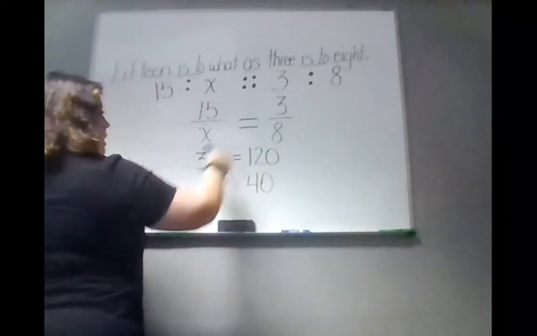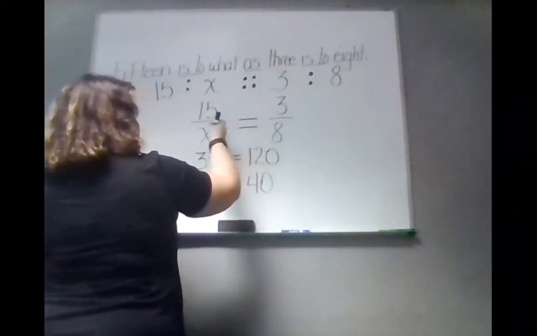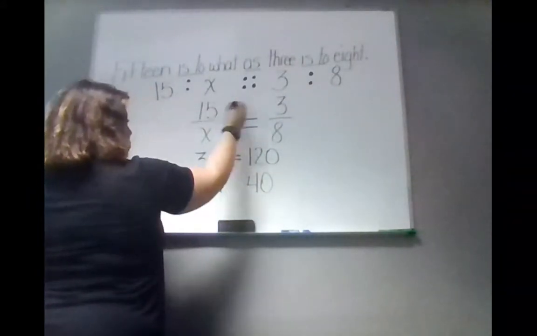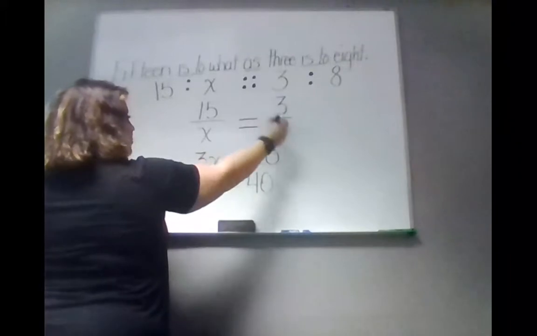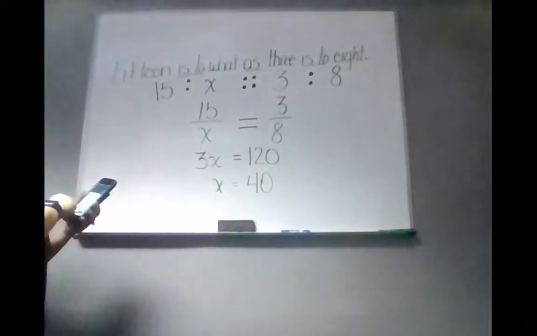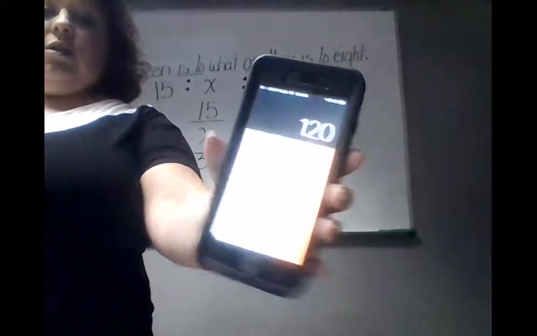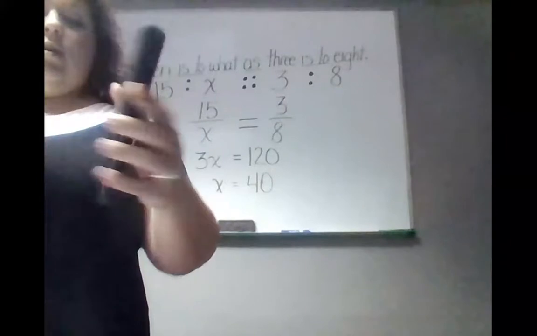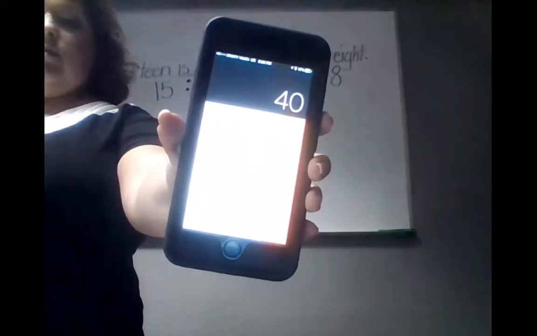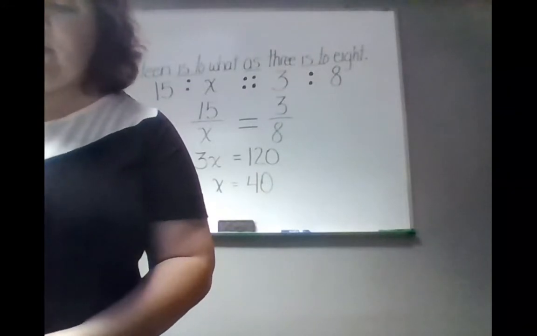If you're going to do the calculator trick, then you're going to do 15 times 8 divided by 3, because 3 doesn't have an opposite thing to multiply by. So again, with the calculator trick, you use the two sides where you have numbers, and then you divide by the side where it doesn't have a match. So 15 times 8 is 120, divided by 3 is 40, which is our answer. Not too bad, right?